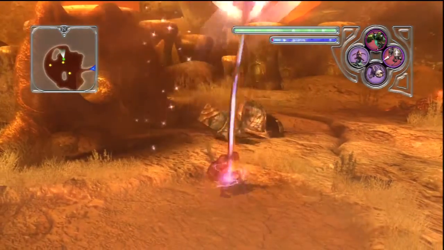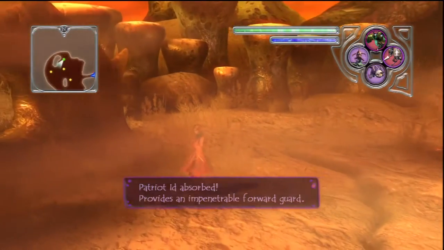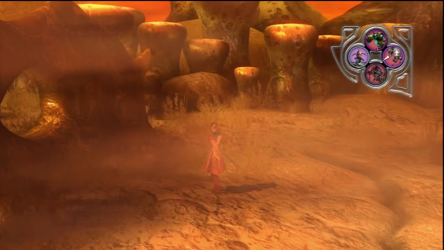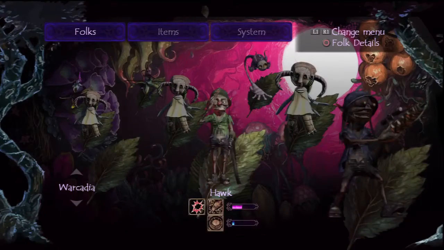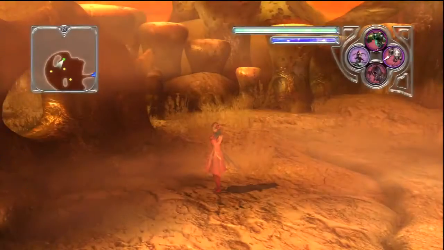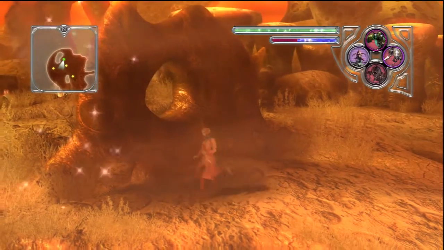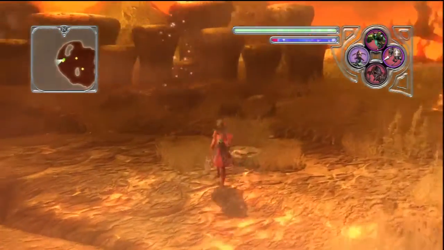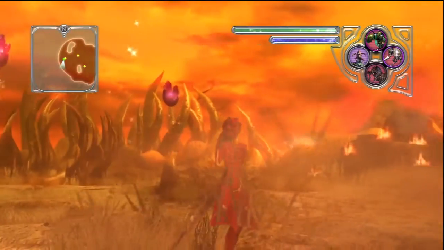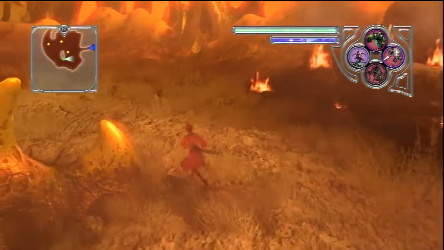But more importantly, I need to build this one up because it's my new shield. Take a look at it here. Patriot has kind of a weakness in that it only blocks from frontal attacks. So whatever it is, it's got to hit Patriot before it hits Ellen. If she's attacked from behind, it does nothing. But it lasts as long as she's got the MC to keep it out, and it can block any number of hits, while Kilmulis will go down in 1.